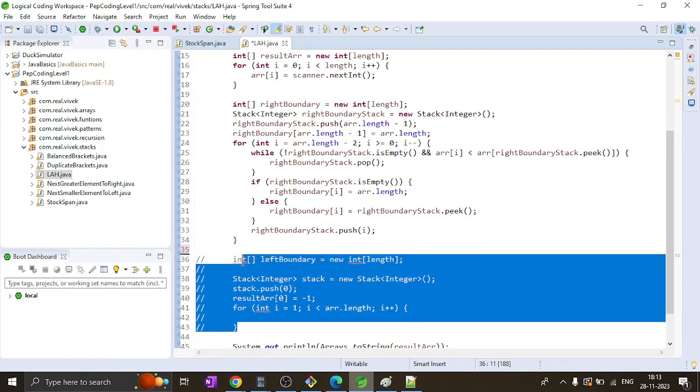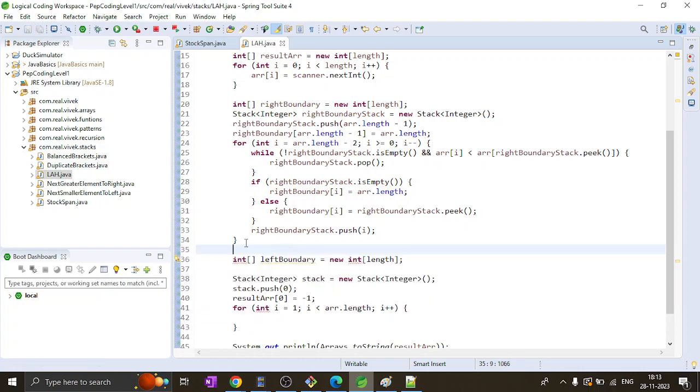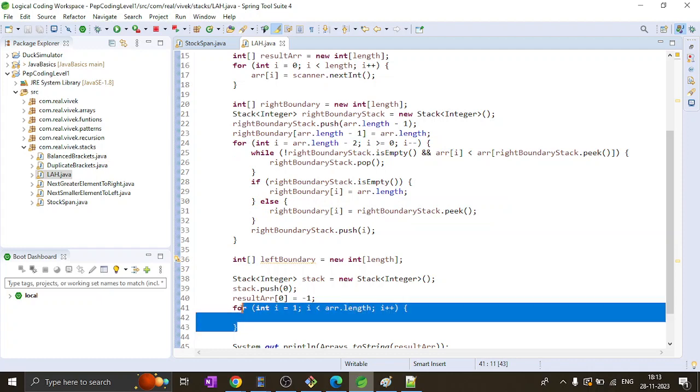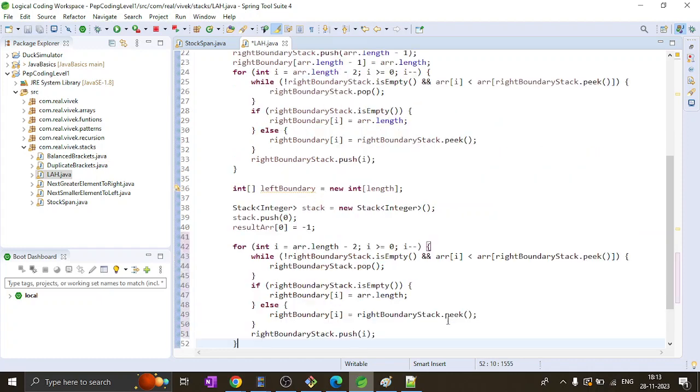smaller element to the left, and we'll have a left boundary. So for now we'll start with 1, and for this case we'll start from the 0th element to the first, because we are starting from the left.